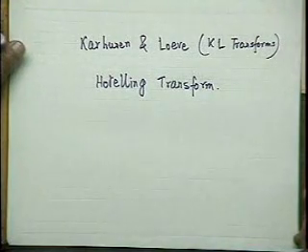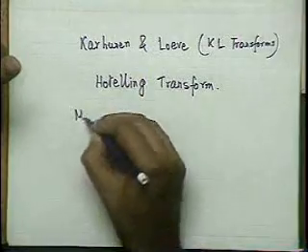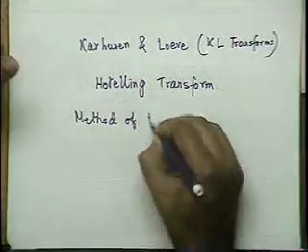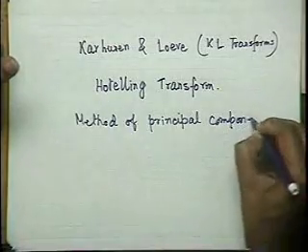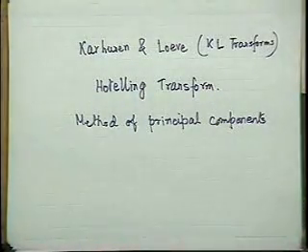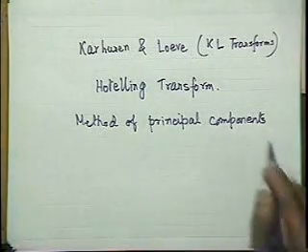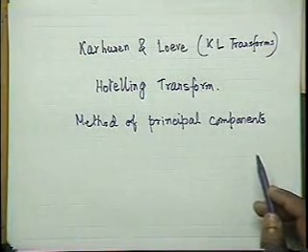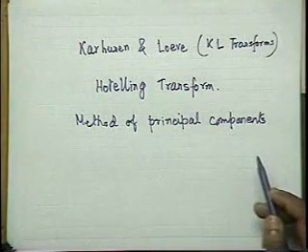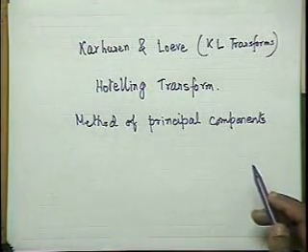That is why this transformation is also described in some literature as the Hotelling transform. And because it is extracting the eigenvectors, or rather the principal components, it is also known as the method of principal components. So different books or literatures will describe the transformation by various names. Some people call it the KL transform, some call it the Hotelling transform, and some call it the method of principal components. There may be subtle variations between the composition of the transformation matrix from one implementation to the other. I am not going into the details of that.